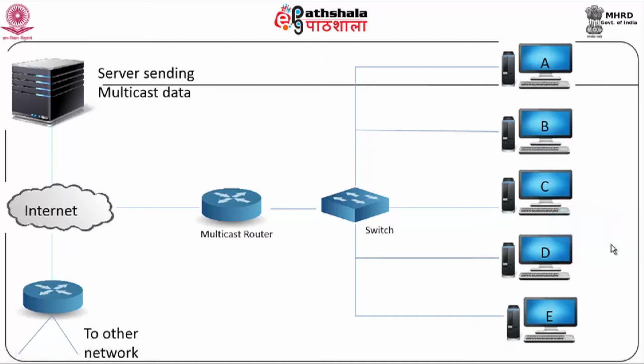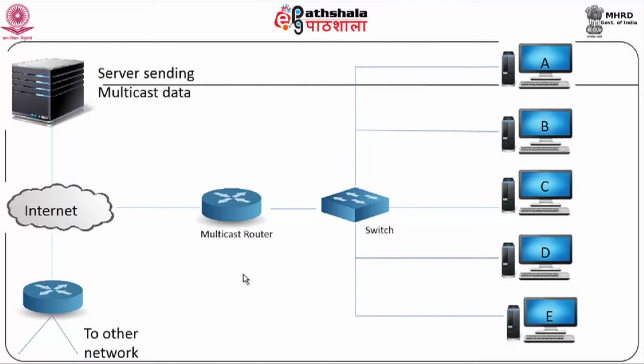Okay. Now, let us look at, for instance, A wanting to leave the group. Remember, A was the only one that belonged to that group, right. So, he was the one who had sent the report earlier, therefore, he will send the leave message and that leave message goes to the multicast router. Now, on receiving the leave message, we know what the multicast router is expected to do, right. It will say okay, let me find out if there is anybody else who belongs to this group. So, it will send out a packet, a group specific query, asking if anybody belongs to that group.